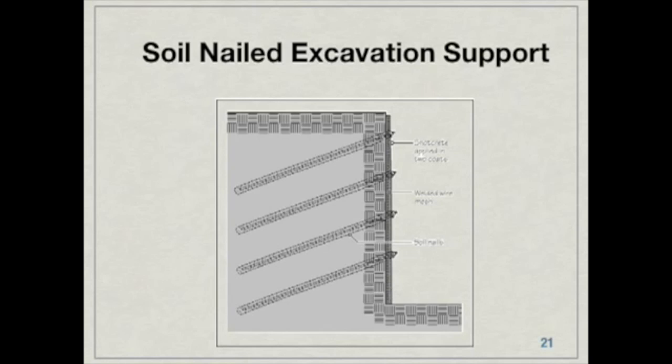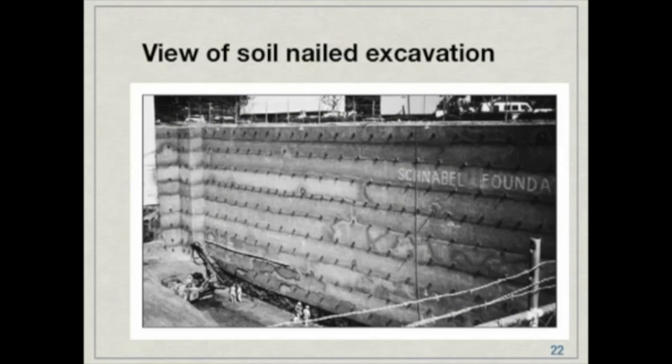At this point, we're going to take welded wire fabric, we place it over the wall of the protruding bars, and then we're going to go ahead and put a layer of shotcrete onto it. Once we do this, plates and washers are inserted onto the protruding bars, locked into place with a nut, and then we put on a second layer of shotcrete. And then the next thing we're going to do is dig down another 5 to 7 feet and repeat the process. And this photo gives us a view of a soil-nailed excavation.